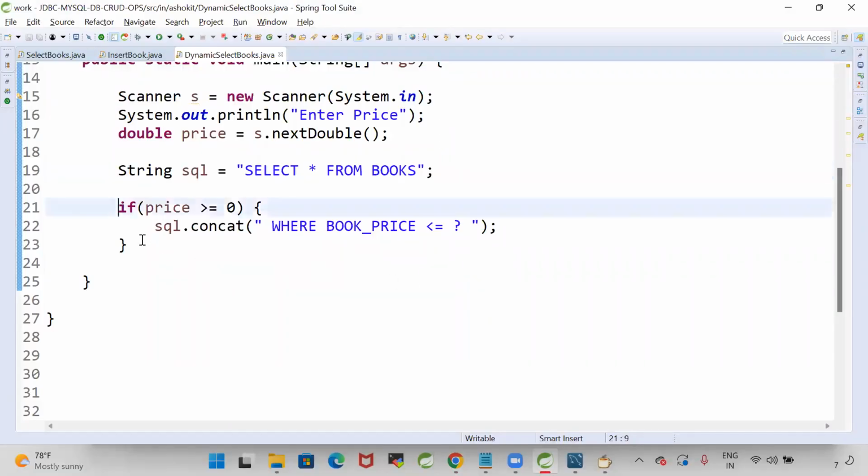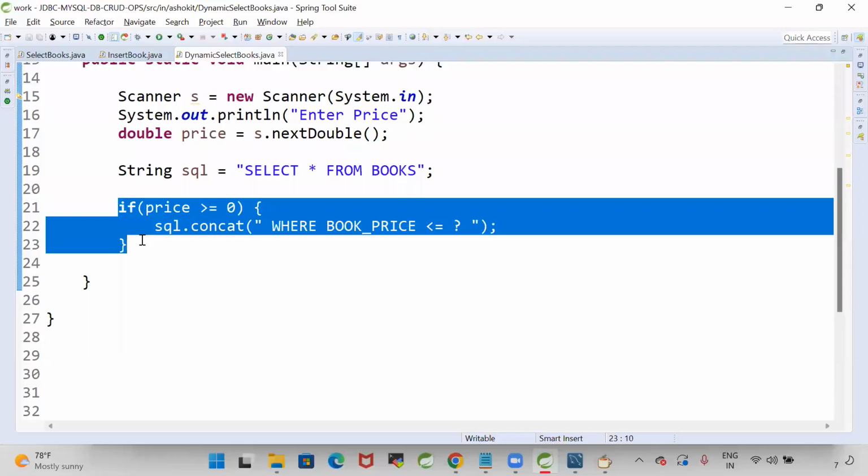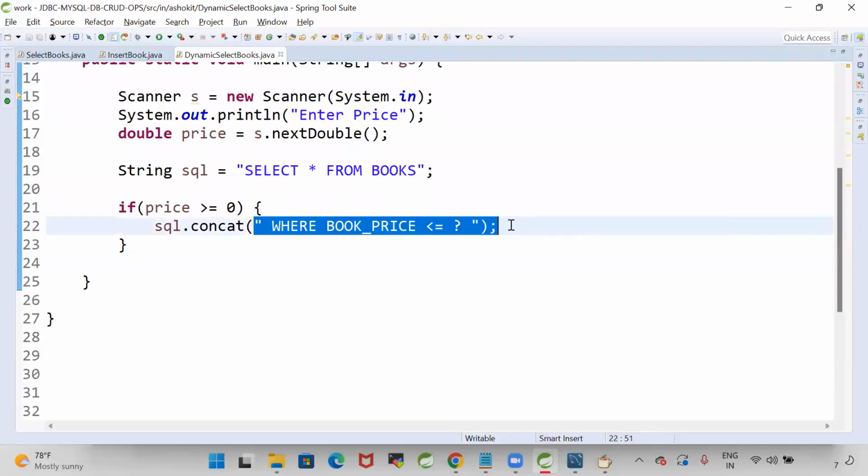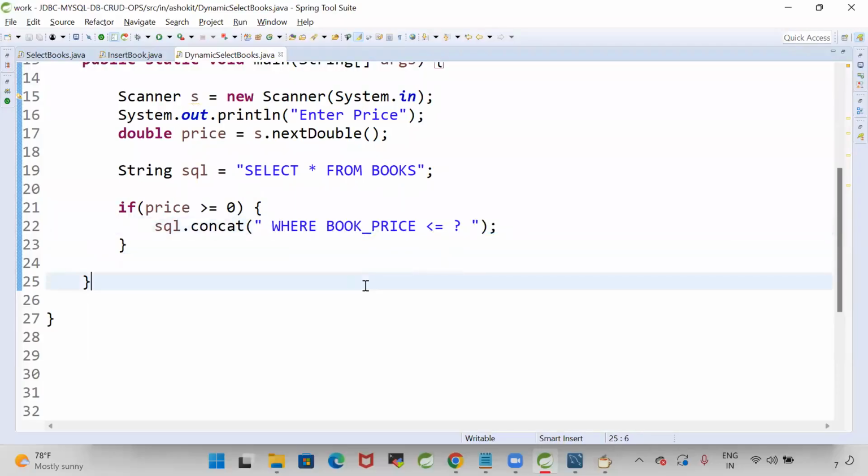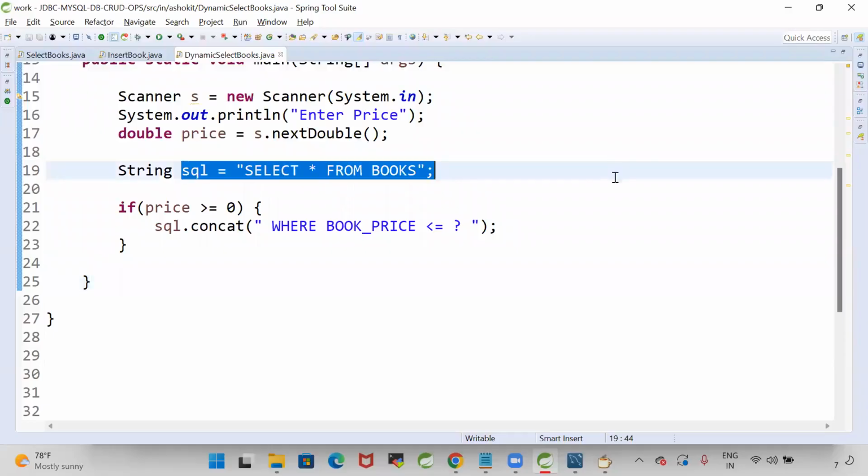Now, 100 conditions I'm going to write. If a brand name is selected, add the brand name to the where clause. If rating is selected, add the rating to the where clause. If RAM is selected, add the RAM to the where clause. If customer, battery, screen size, so many filters are there. Thousands and thousands of times I will modify my SQL query. 1,000 people are accessing my application, 1,000 times my query is modifying.